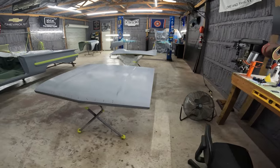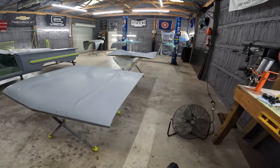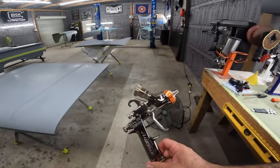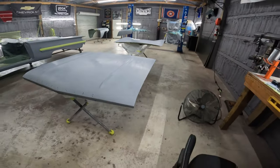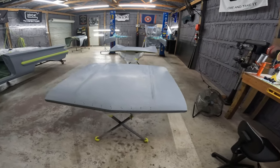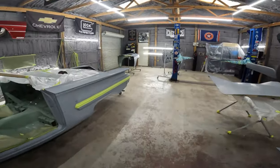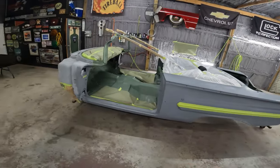I'm gonna let it sit. It's been sitting for about an hour. I'm gonna let it sit for another 2 or 3 hours till it cools off a little bit more. Come back in around 8 or 9 o'clock. I'm gonna spray it with the Iwata Orange Cap 1.3. And like I say, 60 ounces should be enough. I'm gonna spray the hood, trunk, and the shell first. And if I have enough, I'll do the jambs and the firewall.